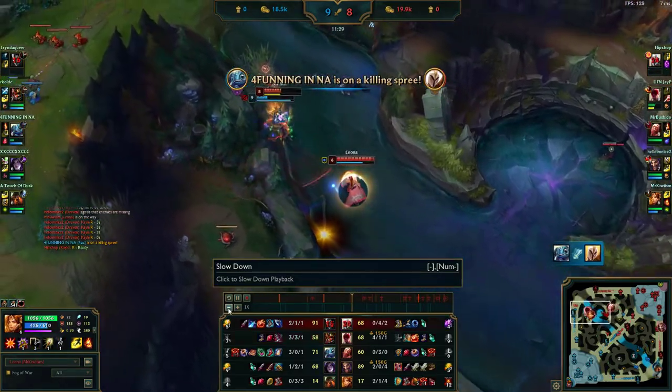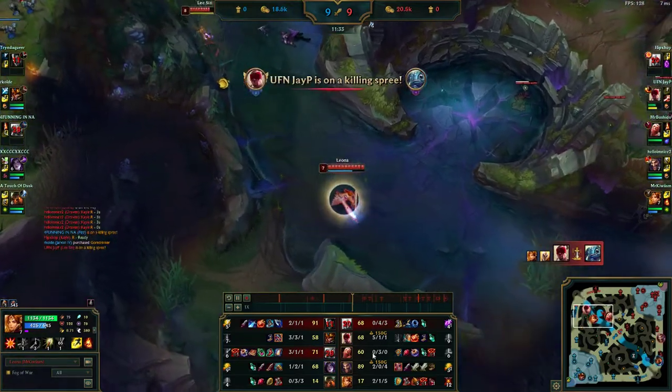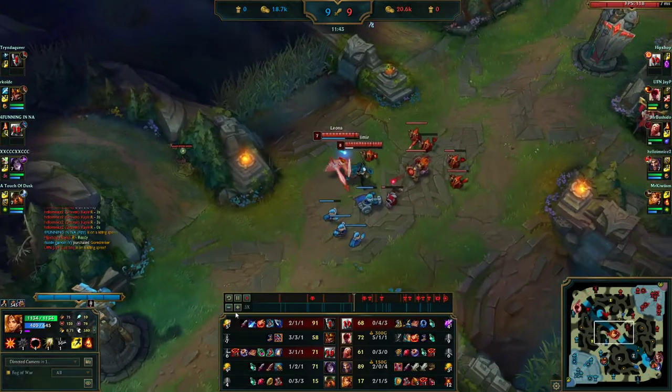Missed my ult there. Makes Fizz walk back into the lead, so it's not all bad. Lee gets to pick up another kill, and he's 5-1 now. It's very strong. 11 minutes in. Get the kill there. Fizz is dead.